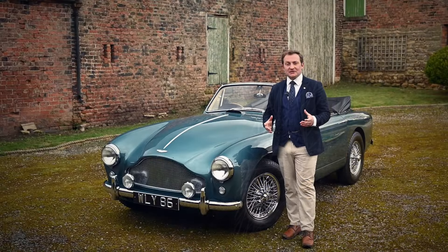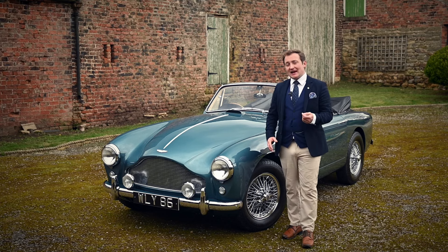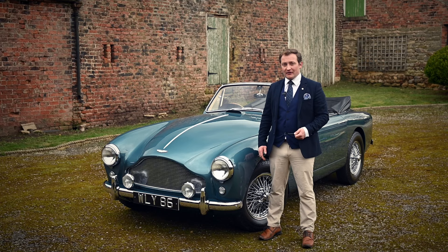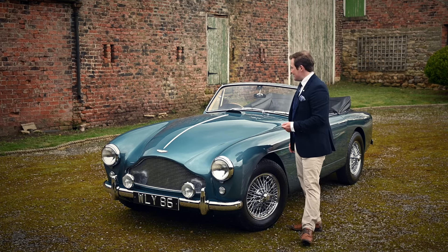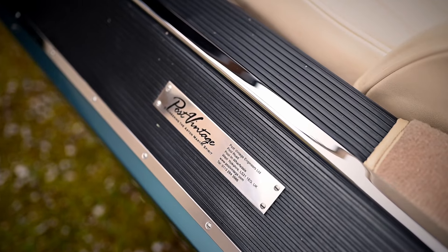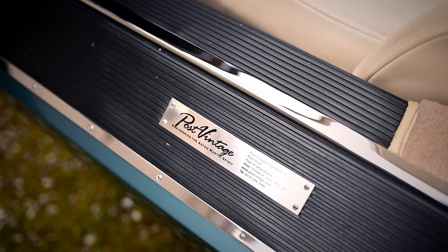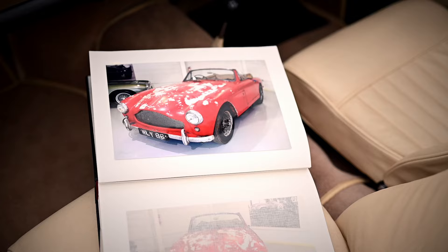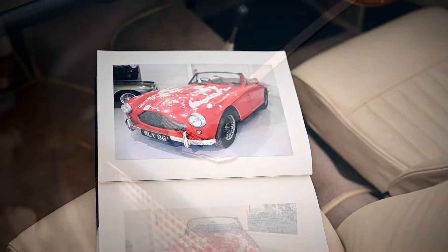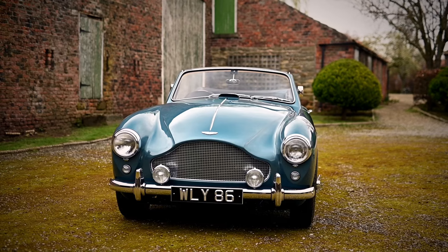Although the car's original setup was more than comfortable for Mr. Payton's A to B, since Adrian Johnson took stewardship of the car in 2013, more than a few improvements have been made. Adrian Johnson is the world authority on Feltham Astons with 50 years' experience. Having acquired the car, a full restoration began, rebuilding each aspect to the very highest standards possible, with numerous enhancements to achieve total reliability, performance and durability.